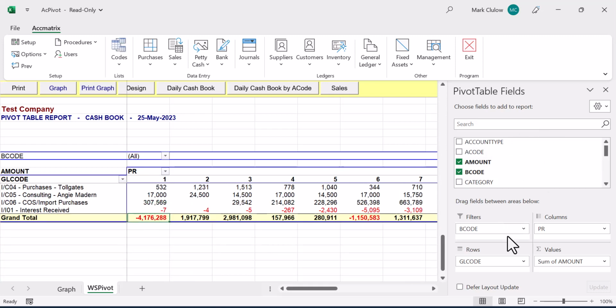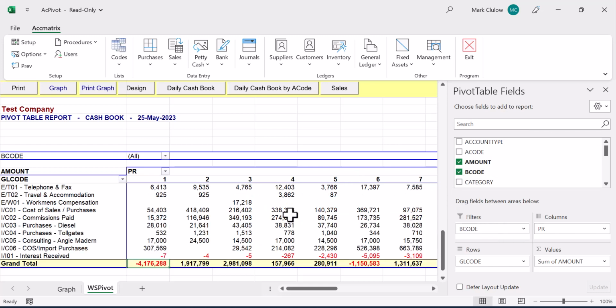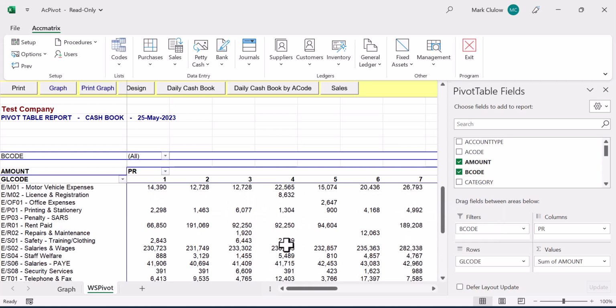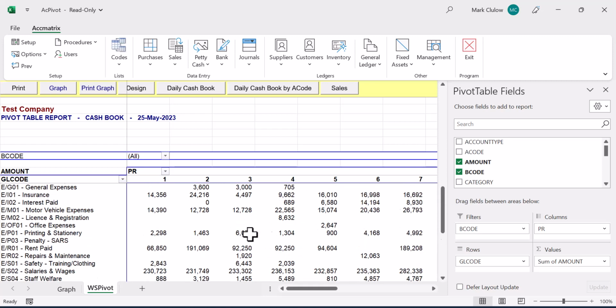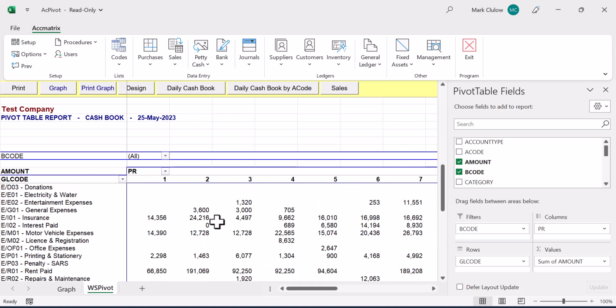Also got on the right the pivot table options, which you can slice and dice and move around. And what you can also do is you can select any number that's in your pivot table. If you double click on it, you will have the transactions that make it up.